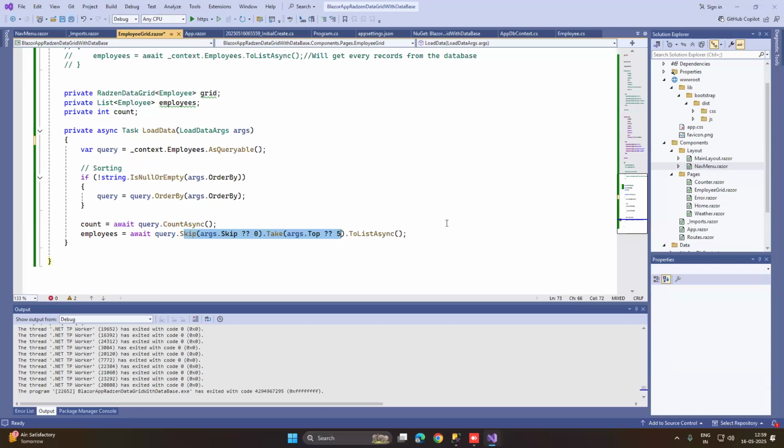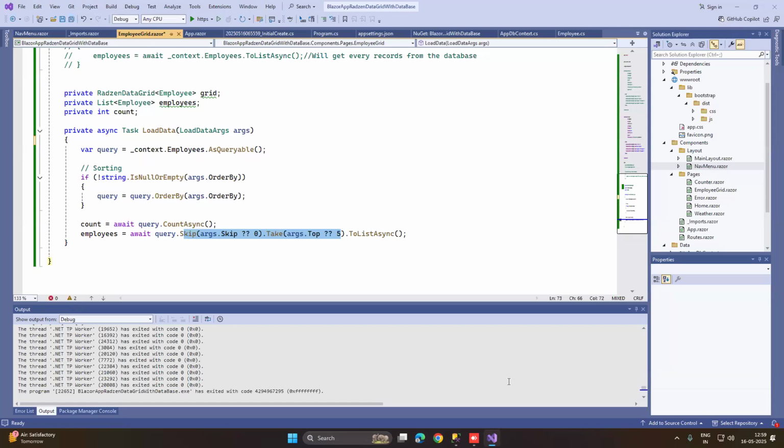If I tell you that we have got many rows, and if I tell you to skip the first 100 records and take the next 5 records, that means basically you are on a certain page, right? If I say skip 5 records and take the next 5 records, which page are you in? Second page. Right, second page.